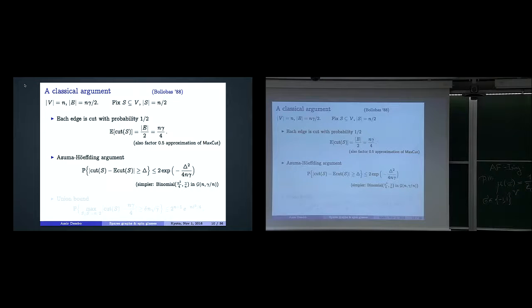Anyway, what you get out of it is now a bound on the max cut, because you have a bound on each cut. There are at most 2 to the n different cuts, right? What is a cut? It's a choice for n variables, whether they are 1 or minus 1. So there are 2 to the n different cuts. This is going to cost you a huge amount, but if you choose your delta to be a small delta times n times square root of gamma, the delta squared will cancel this, and will leave you an extra n and a delta squared. So if you play with this constant delta until you beat the 2, you get something that goes to 0. And this way you can get yourself a constant C here. It will not be optimal, probably. It will not be elegant, but it will be something.